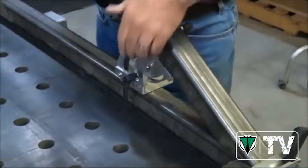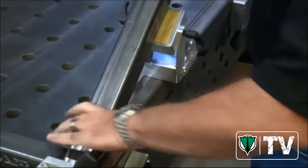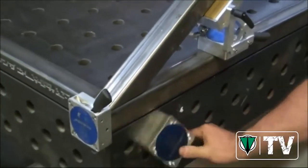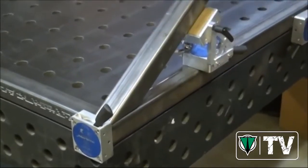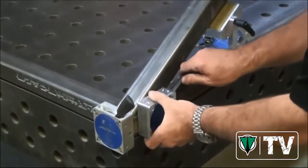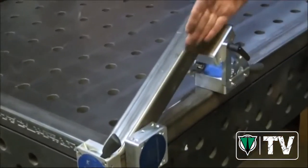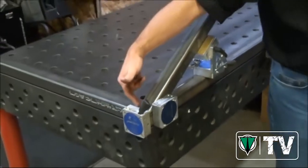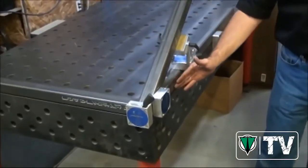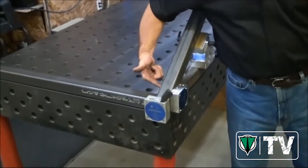Simple to do, even one-handed. Tighten the adjustable angle up, and we know that this piece of steel is not going anywhere. Now I'm going to make sure that I don't have to go back and start banging this around like I usually do after a tack. So I'll take another magnet, put it right over the seam and turn it on. Now I know that everything is absolutely aligned, right flush to the edge where it belongs, perfectly aligned with the side of my tube stock, and held securely while I go in here and get a couple of tacks in.